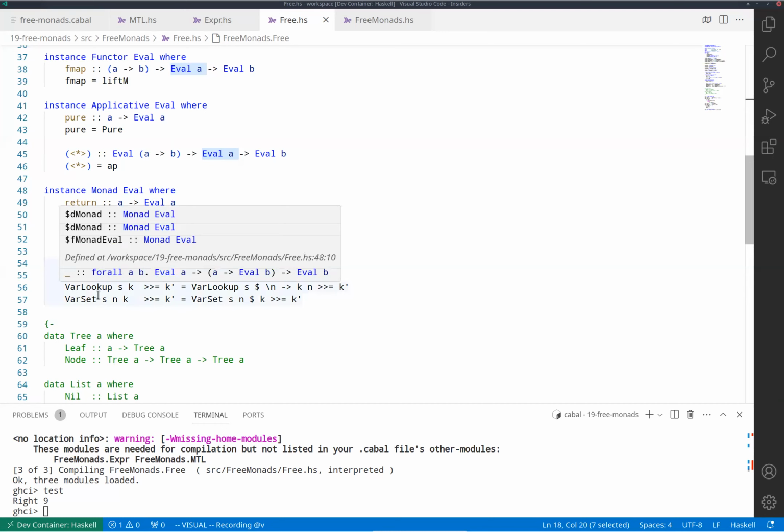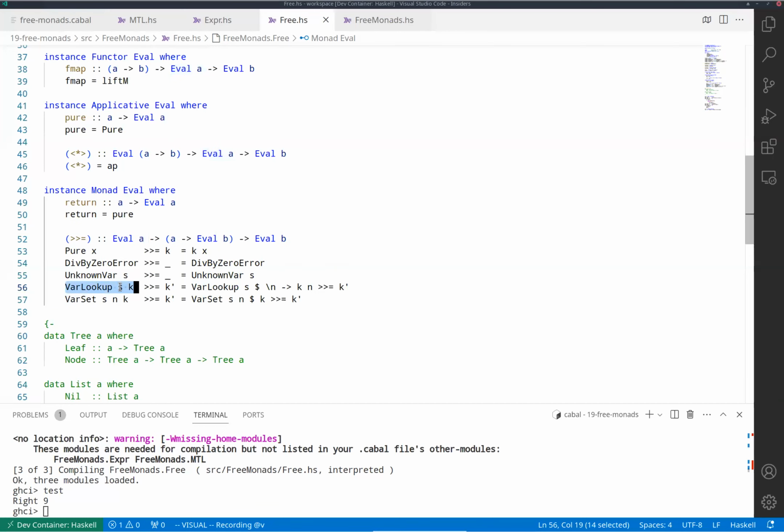Right. I mean, what does this mean? That means first look up variable s, and then continue by applying k to whatever you found. If it was 42, then apply k to 42, and that's how you continue. But now we are supposed to implement bind in our monad. So we have this, and now we must be able to bind it to another continuation, k prime. So what it means is first look up s, then do k prime, and we basically define bind recursively. The first step is still the lookup, of course.